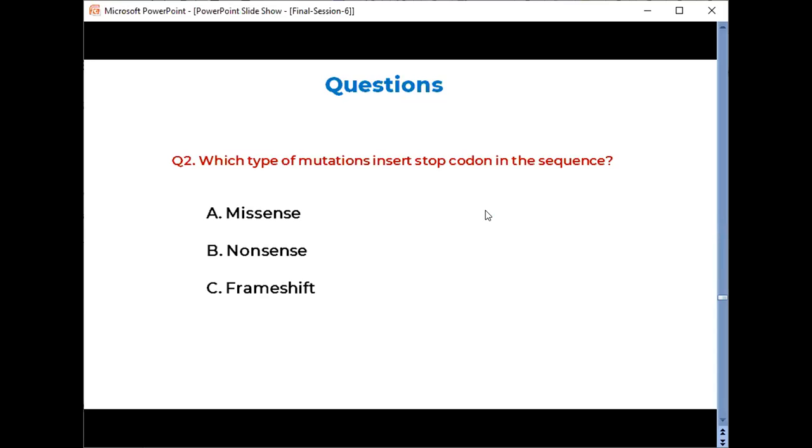Yes, Atma, you are absolutely correct. It's a nonsense mutation.